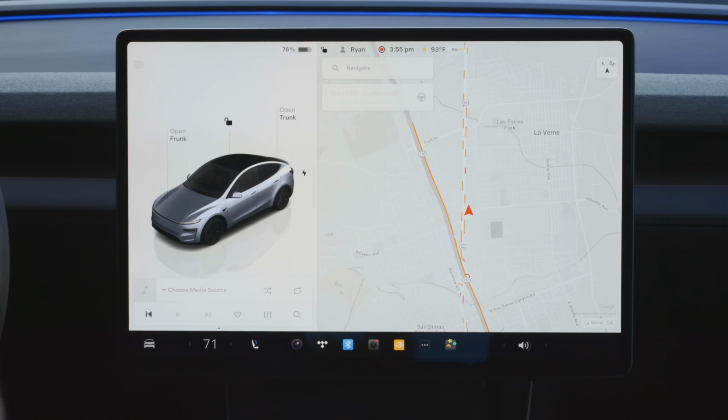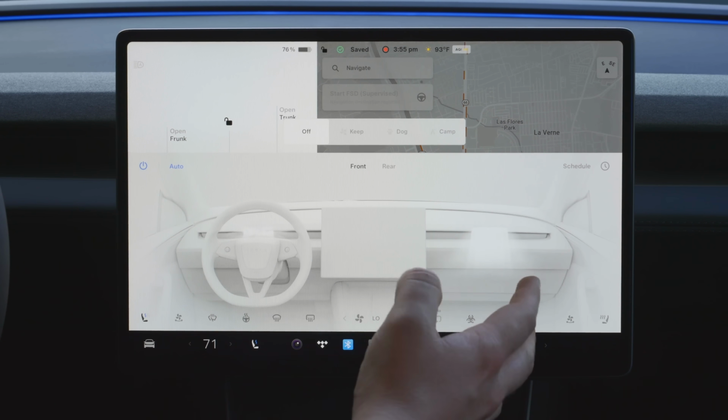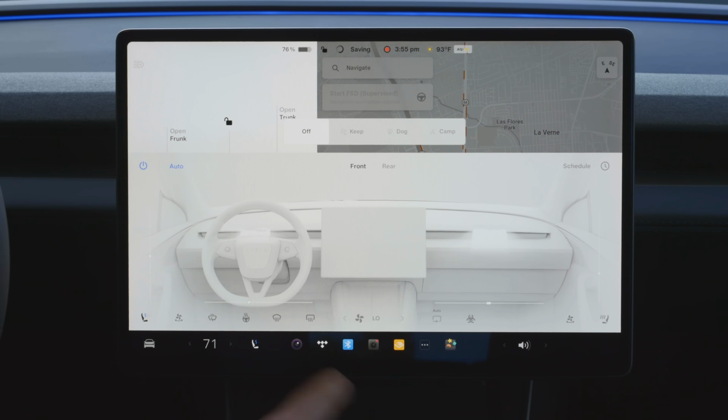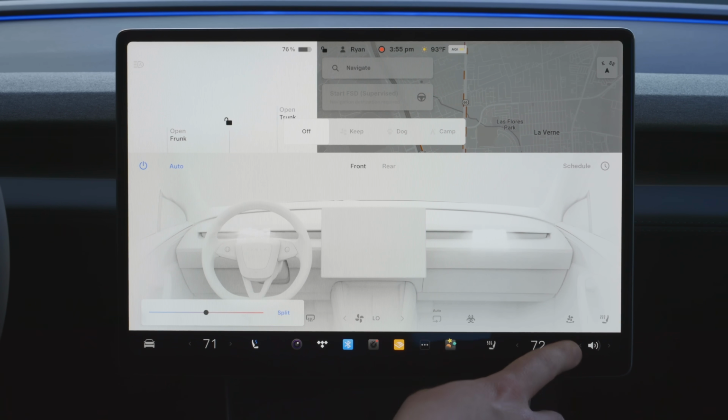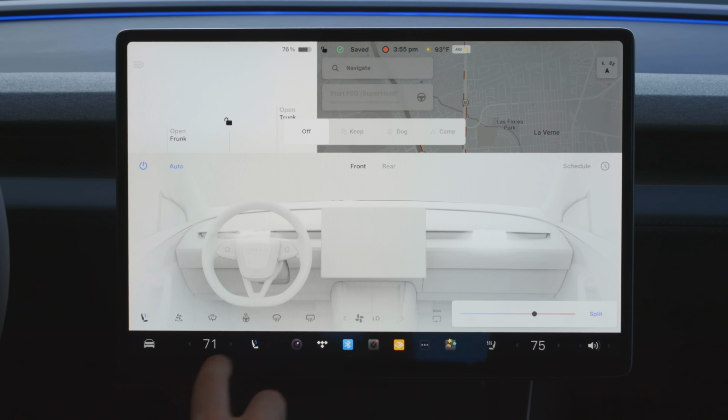Now, if you find yourself in the car with somebody who wants a vastly different climate scenario than you do, maybe a totally different temperature, you can actually split the air vents here, but it's a little bit hidden. You open this menu typically to dial in what you want here, and then maybe you want to change the temperature. However, this is globally changing the temperature. But you do see, once I'm changing it, there's this option right here that says split. Tap that, and now you have this secondary control, and this can be dialed into something completely different. Then if you want to go back on this, you just press that split again, and it joins them.